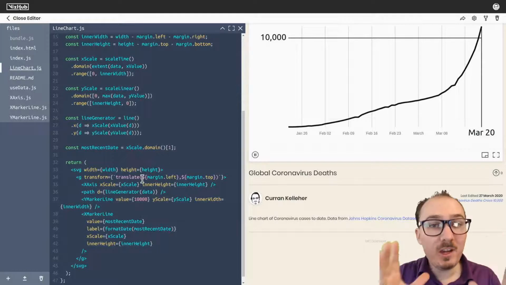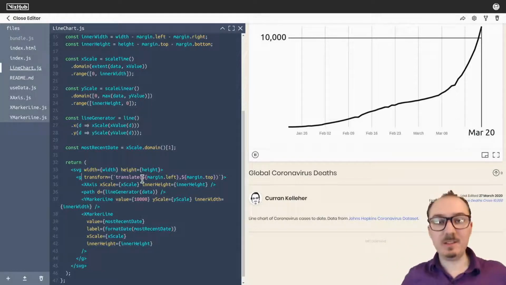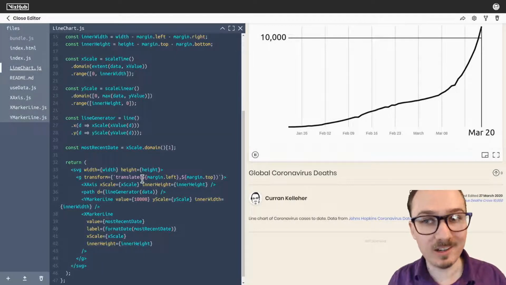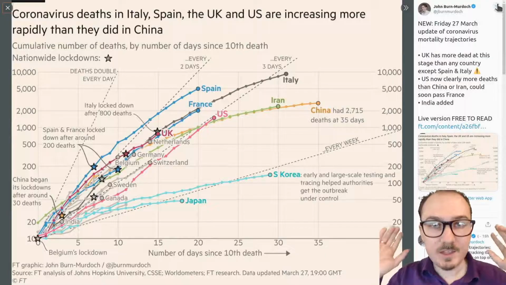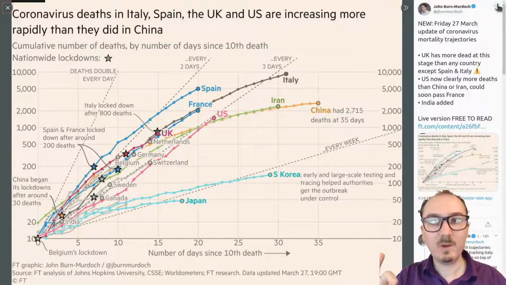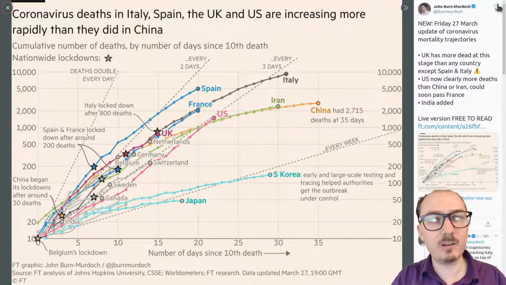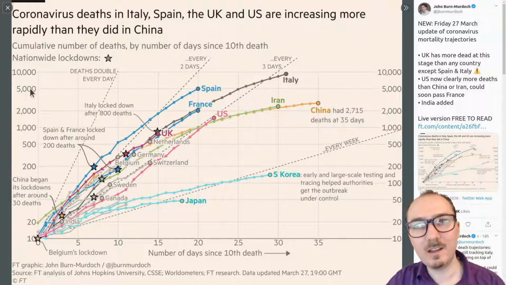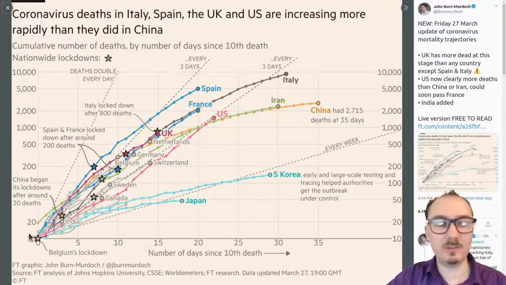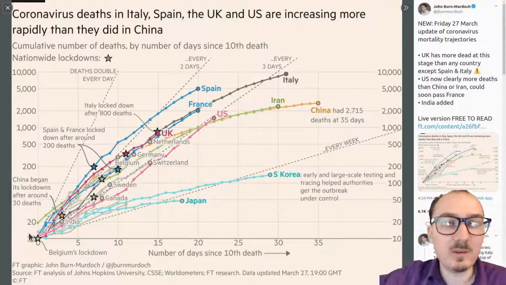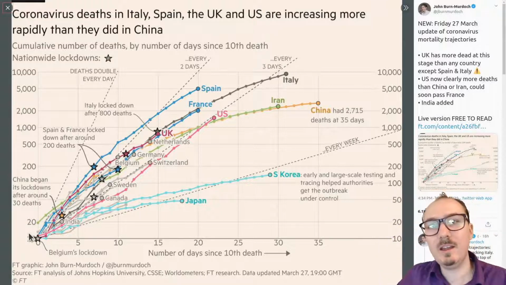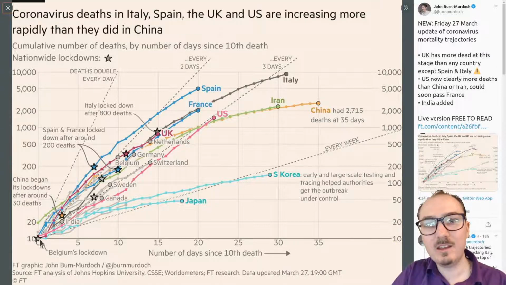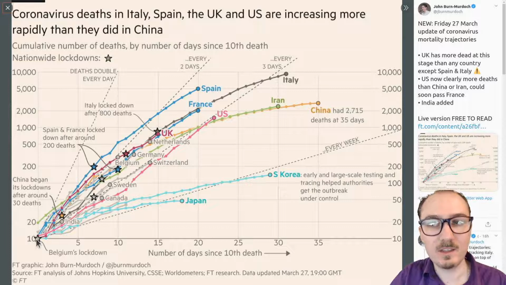From here, what I'd like to do is make it closer to that scatter plot by John Burn-Murdoch, which I'll bring up real quick. This scatter plot I think is amazing because of the way that it puts this coronavirus data in perspective. It's got a log scale on the y direction, which flattens out the lines. They don't look exponential like they do in the one that I made. And it normalizes everything to start at the date of the 10th death.